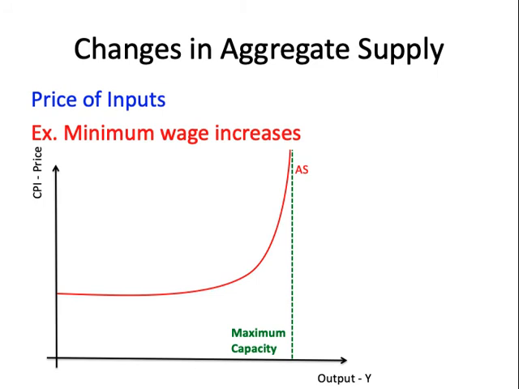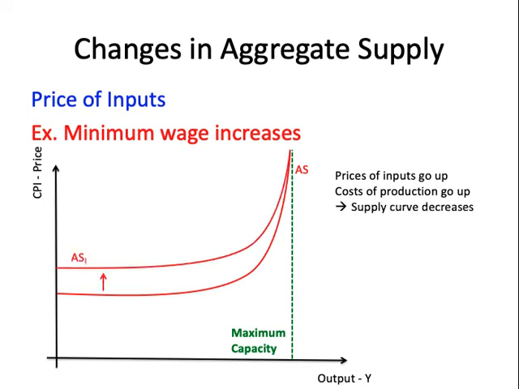If this is aggregate supply and minimum wage increases, how do we think that this is going to shift aggregate supply? If minimum wage goes up, that means prices will increase. And so that aggregate supply curve, the elastic portion of it, should go up in height because prices on the y-axis should increase, right? So cost of production going up increases the prices of all your goods. However, the capacity to produce stays the same.